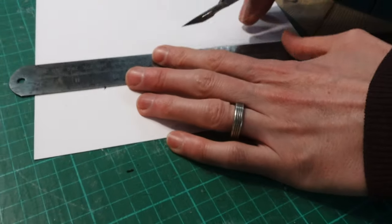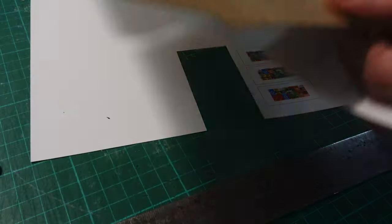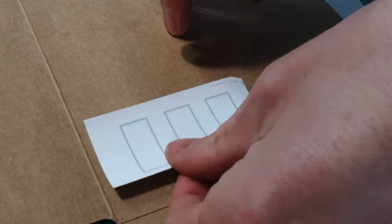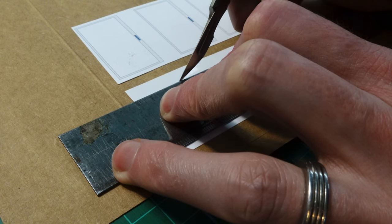At this small scale it's really important to use a thin but sturdy card, and Weetabix packet is absolutely perfect for this. So I printed the frames — just simple rectangles — and then pasted them using a glue stick onto some Weetabix packet. The glue sticks I buy in bulk from eBay and they work out really cheap. It's important to let the glue dry for at least an hour, because when you're doing the next part you don't want the paper to tear.